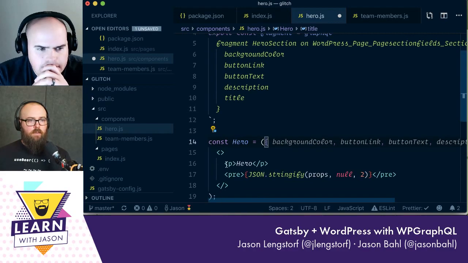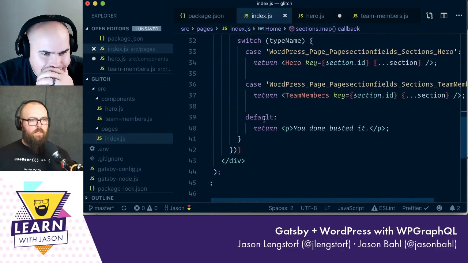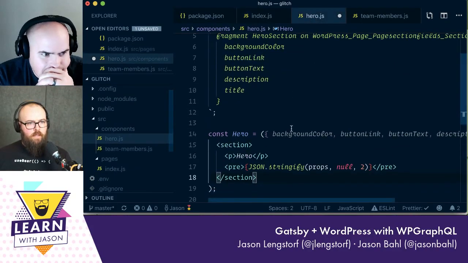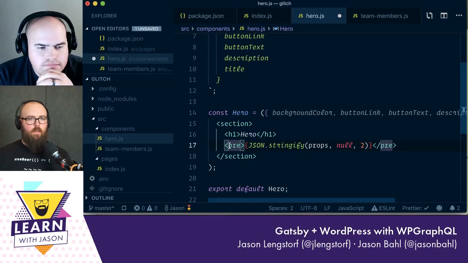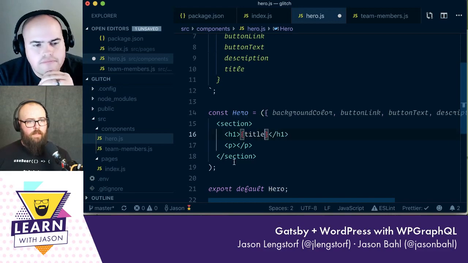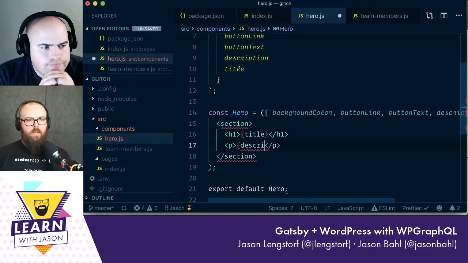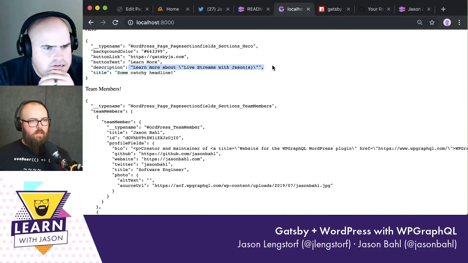And then here we can say this is going to be a section. Did I set this up where these are returning? No, they're returning whatever we tell them to return. So this is going to be a section, a hero section. We're going to make some assumptions that there's always only going to be one. The hero section is going to use the title. Then we're going to use the description. Is the description a text field or is it HTML? It's a text field, I'm pretty sure. Okay, cool. And then let's give it a background color.